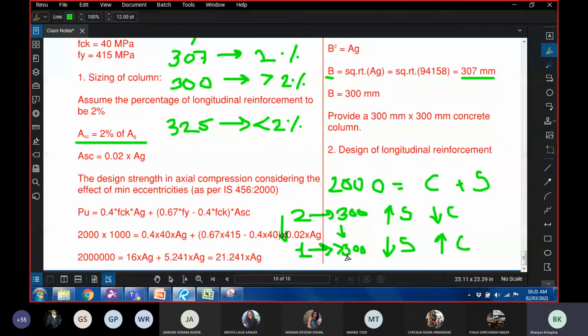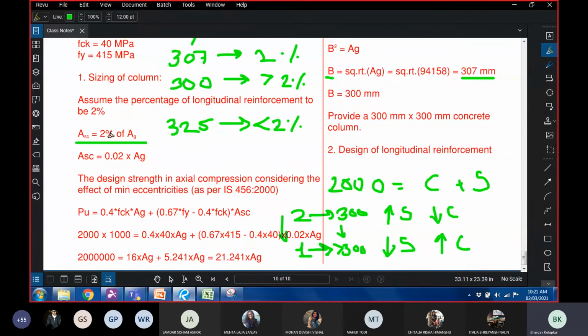Now, if you first ask me that this is the span, and then I say that we need a column of 300 by 300, but we'll have to provide 2% of reinforcement, from my experience with architects, all of you would say that, okay, 300 by 300 seems to be a reasonable dimension. It is not taking up a lot of my floor space. So fine, you go ahead and build a 300 by 300 column.